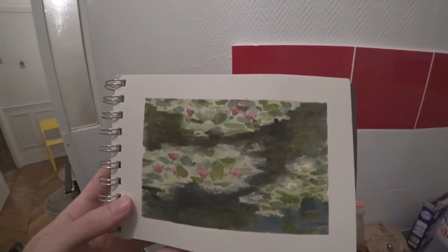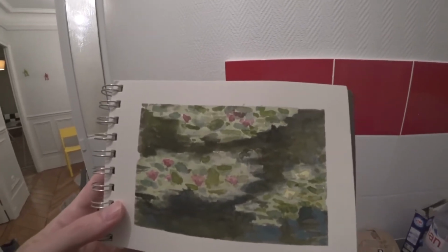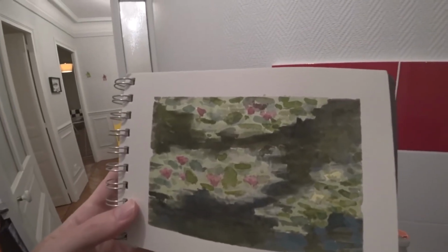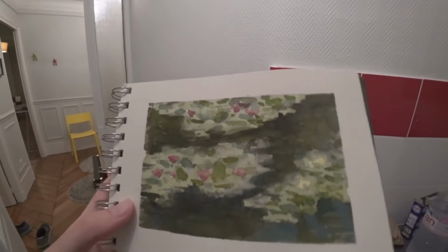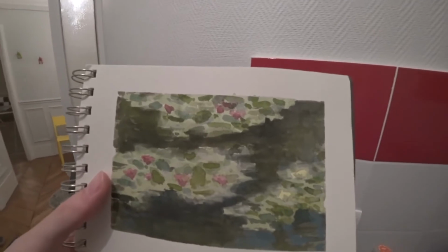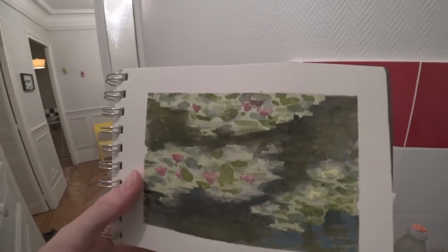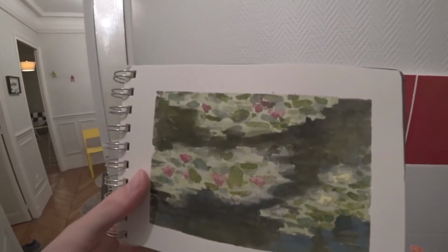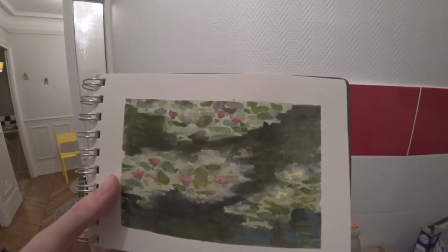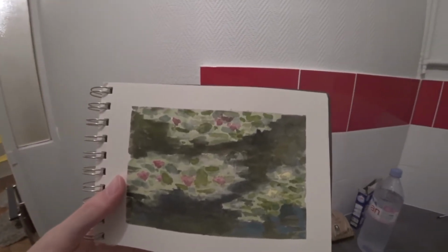I think I went too dark in the water. I was focused too much on what I was actually looking at rather than trying to capture the feeling. And I also second guessed the area that I should have been painting in. Most of the water lily pads in this were reflecting sunlight, so they were mainly white and a very light green. If I would have gone across to the other side of the pond, they would have been more of a natural looking green. Basically, the sun was in my eyes as I was painting this, and the sun should have been behind me. So that was a mistake I made, but definitely learned from this.